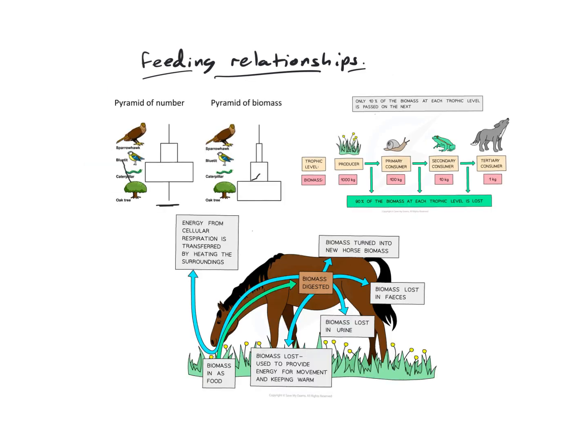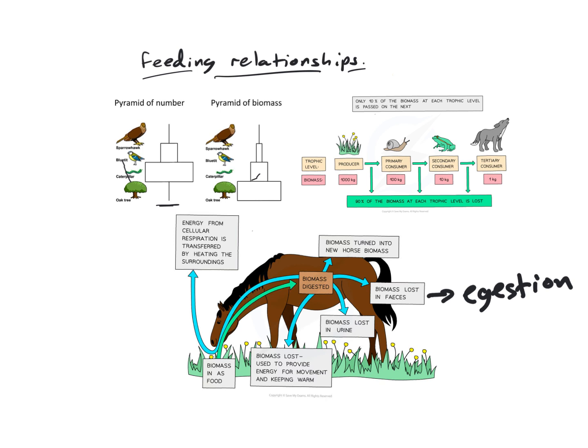If you think about it, when an organism eats, biomass is taken in as food and gets digested. Some of it isn't digested, so some of it is lost straight away through the feces, and that's called egestion. Don't confuse egestion with excretion. Excretion is things which have been in your body, such as breathing out carbon dioxide or urinating. Egestion is things which have never technically been inside our body, so it goes through the alimentary canal, like our undigested bones and things that we don't digest, like fibre. So that's our egestion, okay? So some of the biomass goes there.